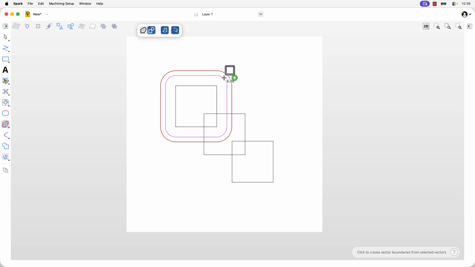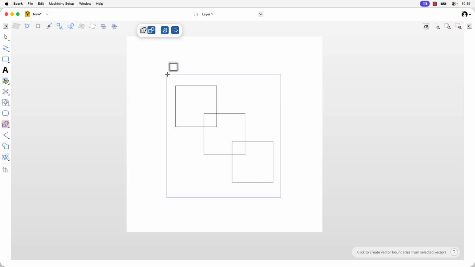And if we press enter, you can now see it has created a second vector this distance away. And if we then select the next vector again, it will apply the same offset boundary value to the next vector as well.